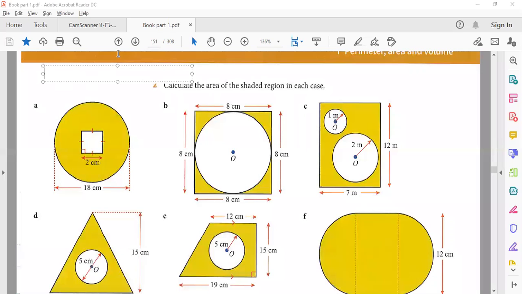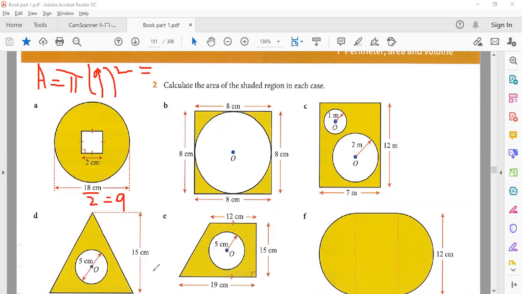First of all, let's suppose I need to find the area of a circle. So area of circle, how can I find? Area is equal to pi r square. Pi multiplied by r square. R is 9, so 9 square. Why 9 square? Because we have a diameter, so I divide this by 2 and we get 9. That is the radius. So 9 square, and you will get your answer.